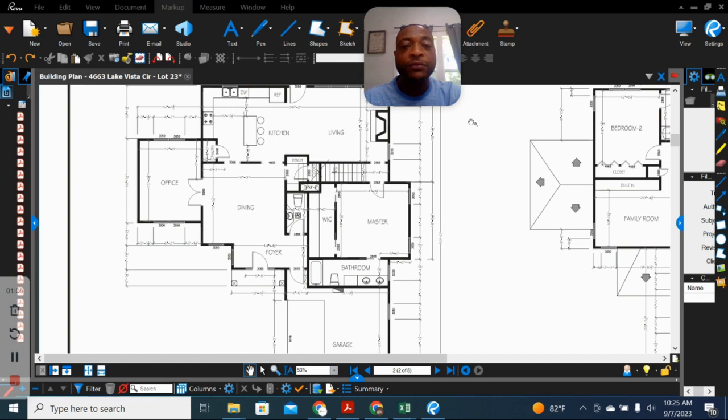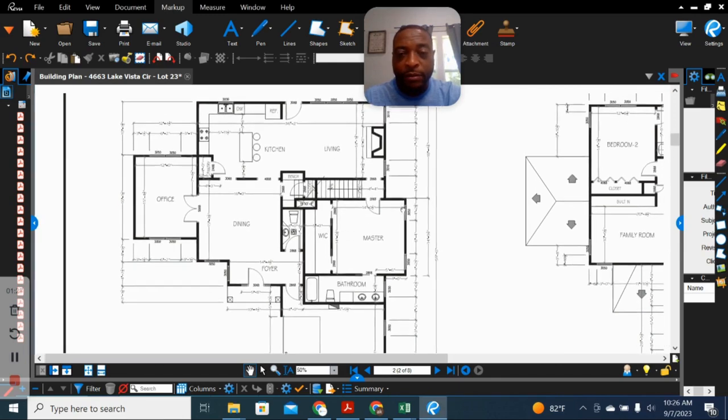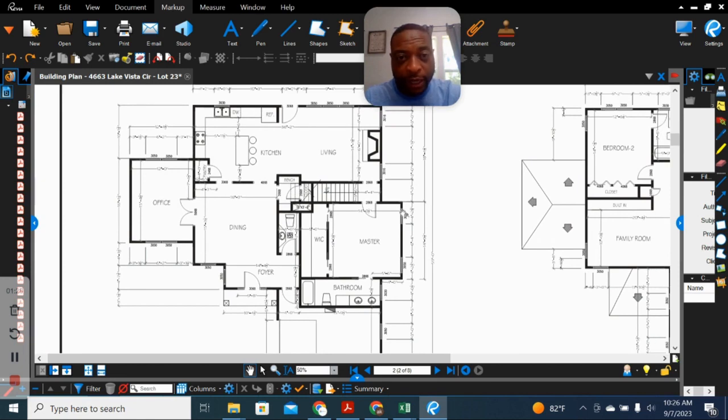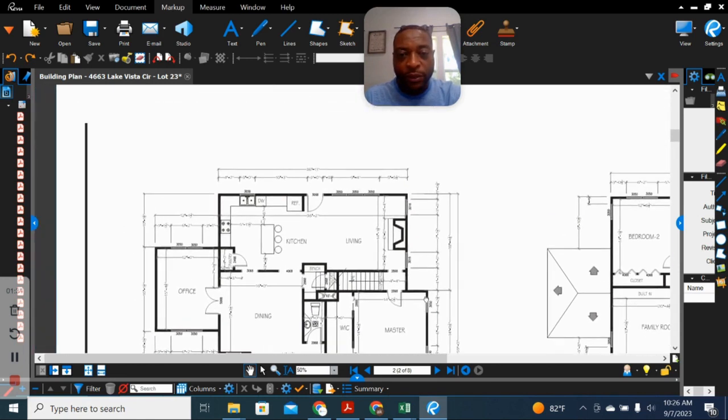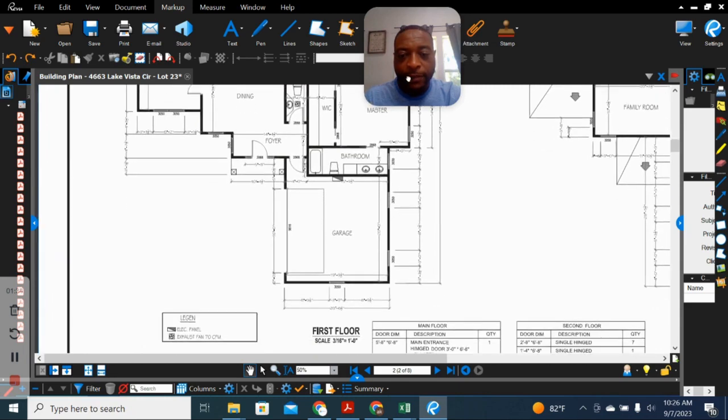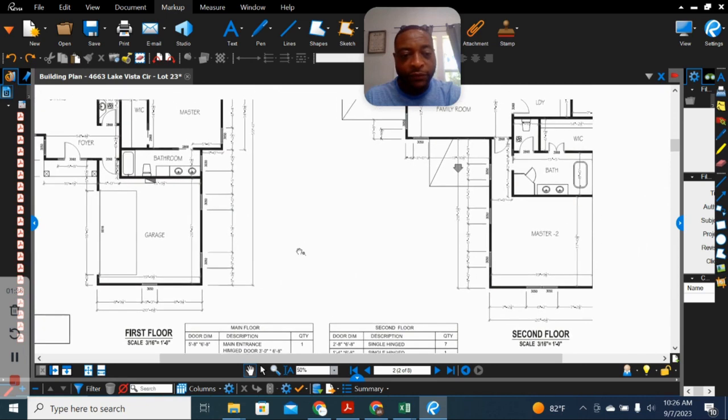But after the footings are passed, the plumber now comes in. So why do we need a plumber? Well, we're going to pour a slab, right? It's going to be a concrete slab for our foundation. But if you look at this drawing on our building plans, this is our first floor. Okay? This is our first floor right here. This is our second floor.